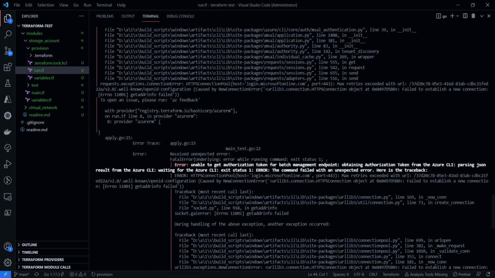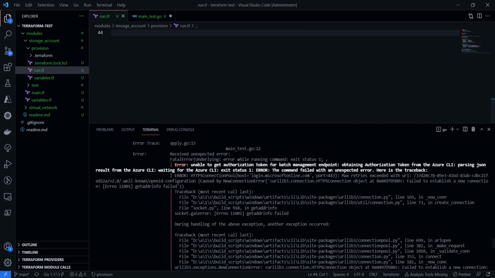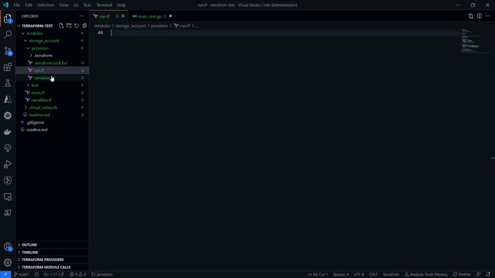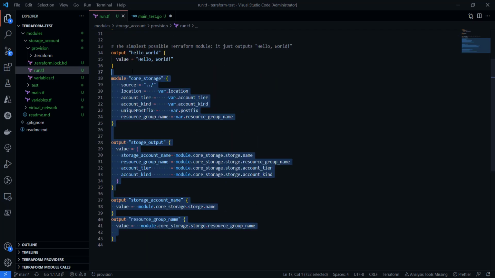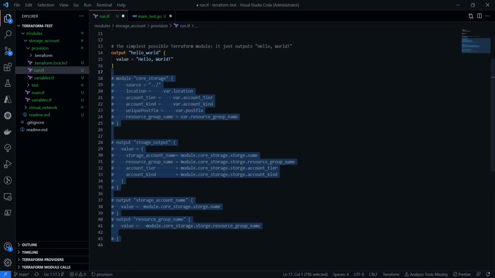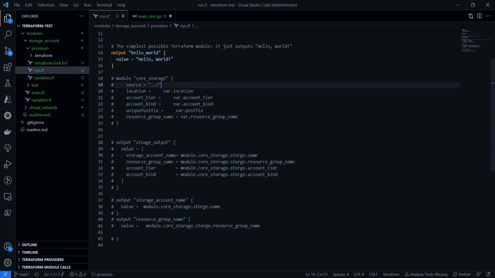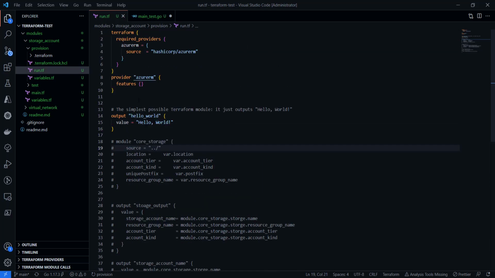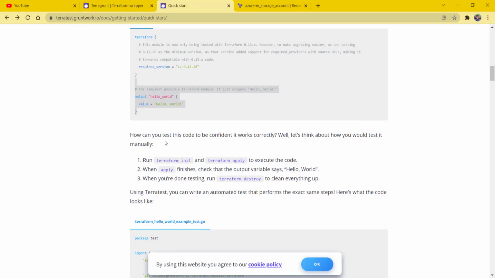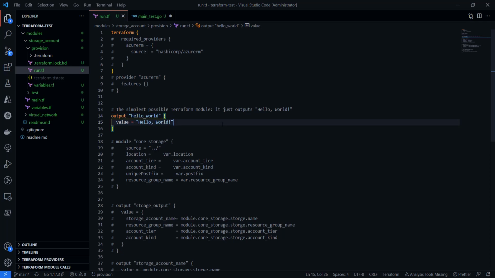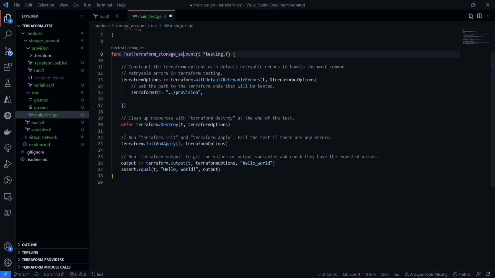And actually we don't need to target the actual Azure provider for this particular demonstration. So let me go ahead and do one thing. For just this round of testing, I'll comment this out, and then we will run the Terraform provider block. I'll simply use the same output, hello world, which is given here on the website, just to validate that our test cases are working fine as expected.